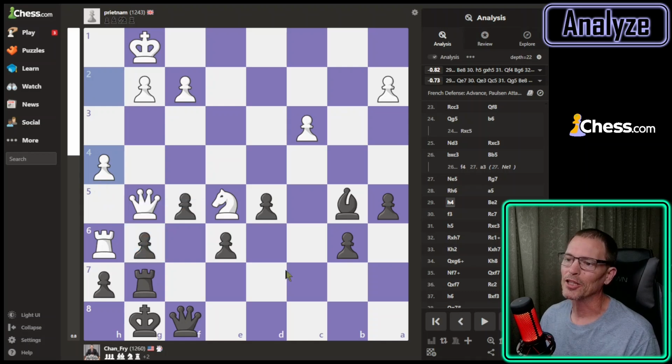Again, now here I should have found bishop to e8 because it's protecting that. That makes sense. Or again, queen to e7 offering the queen trade. And again, it says they would drop back, and then I would play queen to c5, I guess aiming for that pawn. But yeah, I think I should have been able to find either one of those, but instead I went down here. I do remember finding that move and thinking it was pretty brilliant.